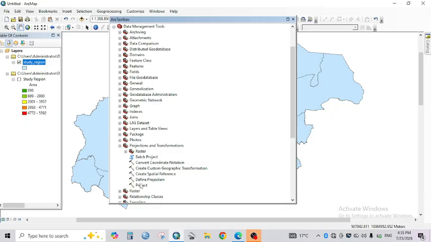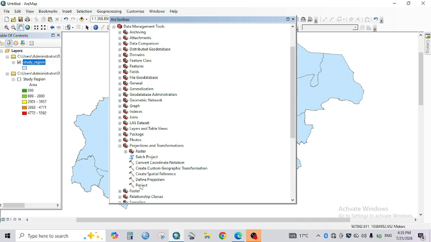But when you choose Project, this is the exact tool of interest for our exercise today. This tool is going to assign a coordinate system for a layer which already has another coordinate system. It is going to convert from one coordinate system to another.